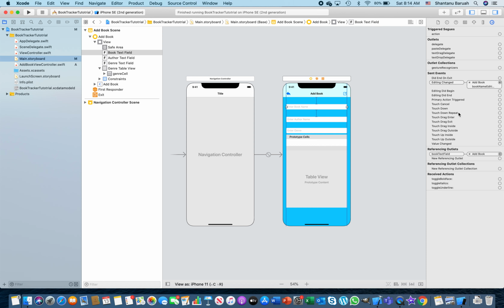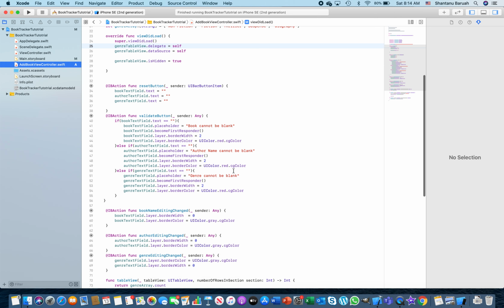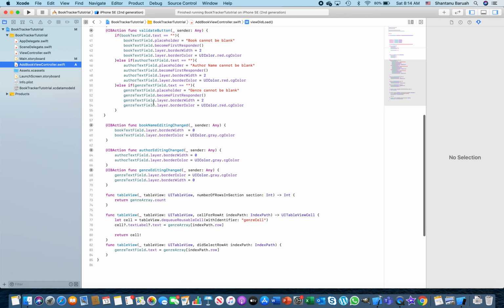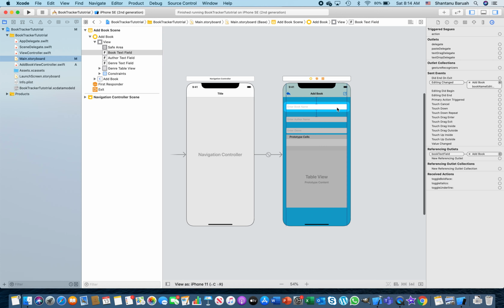We have many connections here. We have used editing changed. If you recall, this is for changing the color. You can go back and see that somewhere down here you should be having it. Book name, which is the first one. See, it is very easy to recognize. You know that book name will be associated to the book name one. You have named it properly, editing changed. So when the editing is changing, you are changing the colors and all. So let's go back to this and click on it. So that's the reason it's showing this one is already created.